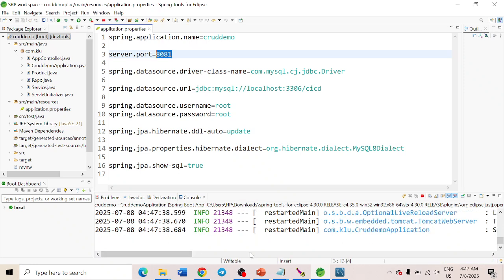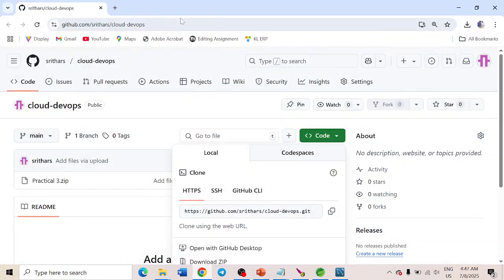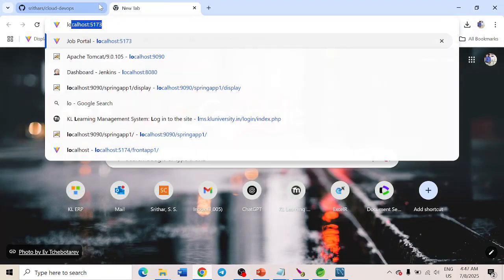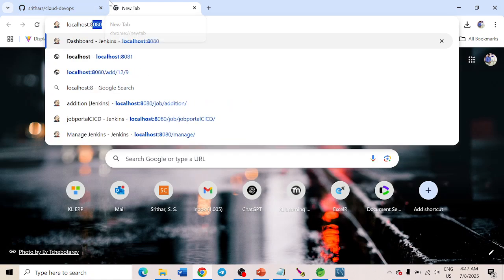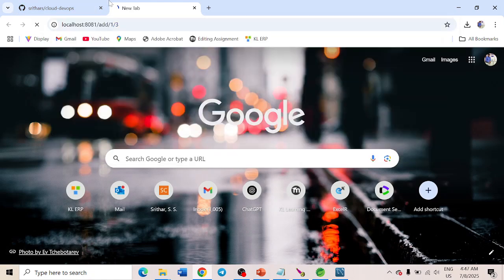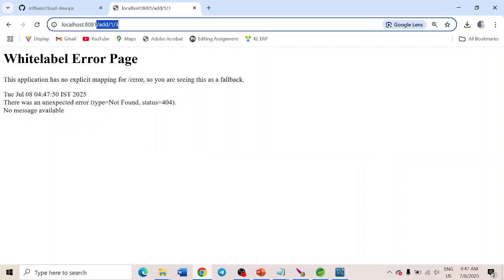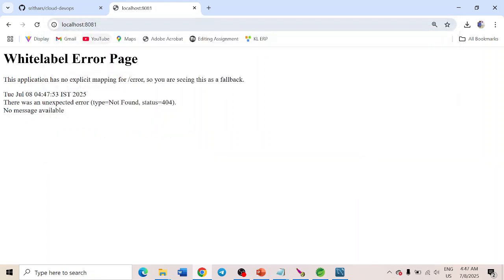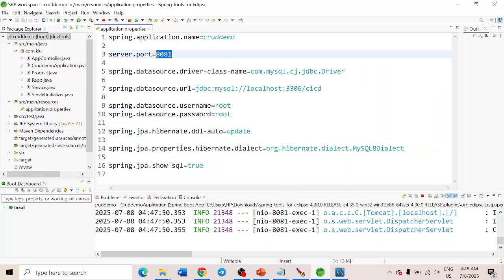I don't have any errors. Let me check whether it is running or not. localhost:8081. Okay, no need to check this. The application is successfully running.